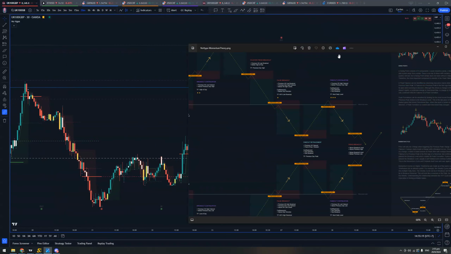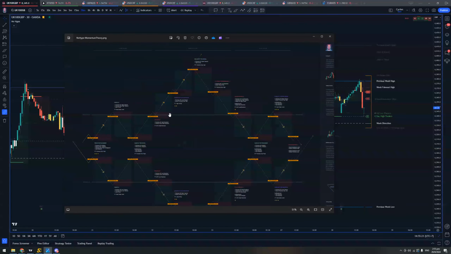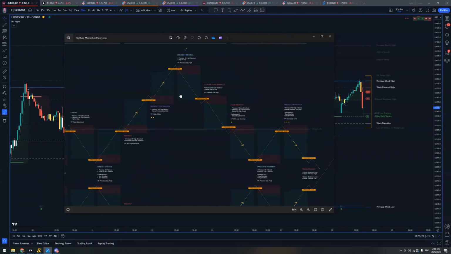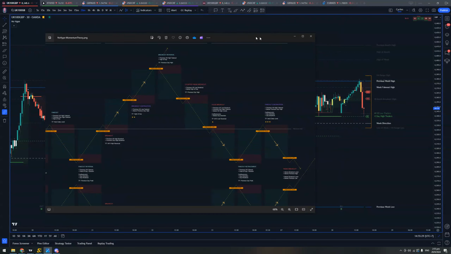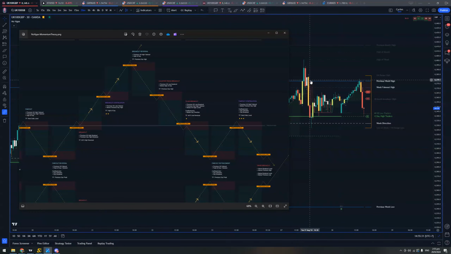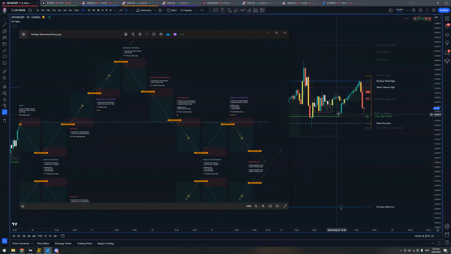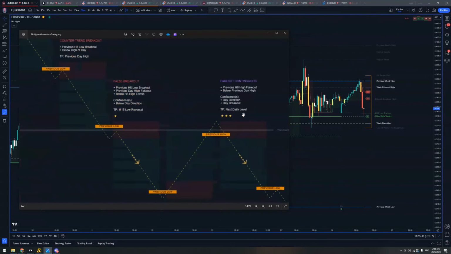So what I'm seeing is a breakout that didn't trigger a previous high, so there was no breakout reversal setup. But once it got below that breakout level, that turns into a false breakout, triggering the previous low over here, which turns this into a fake out retracement, and then faking out the previous high right at that previous week high level, the breakout level. That turns it into a fake out continuation.